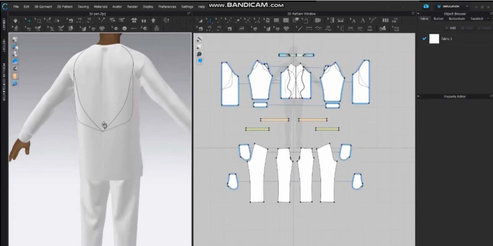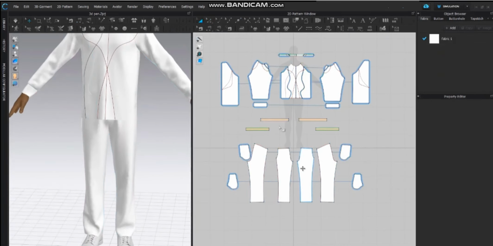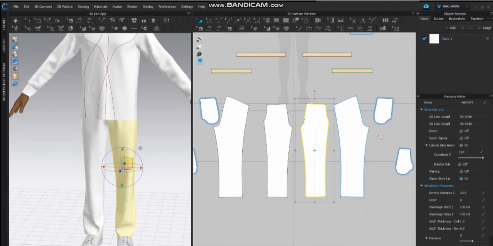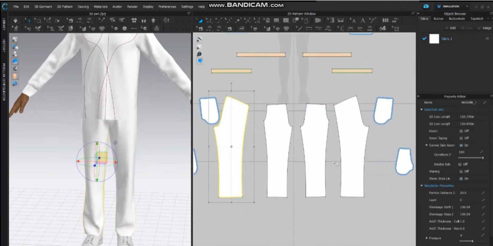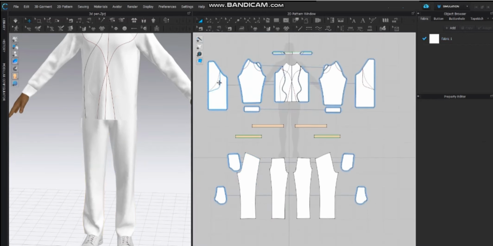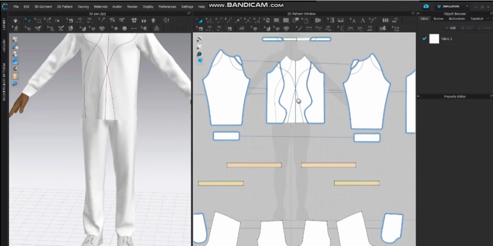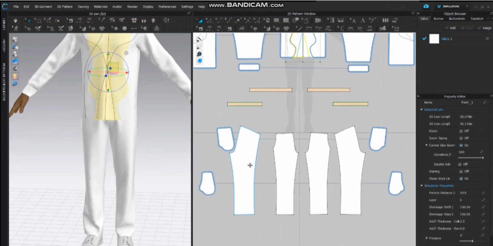So if you were on the practice file, the pants that the avatar is wearing, the patterns are not linked. So the fronts are not linked and the backs are not linked to each other. I can tell because they don't have a blue highlight around them. These pocket pieces do, all of my front pieces do, and this piece, when you click on it, shows yellow and blue to show the symmetry, but these pieces are unlinked.